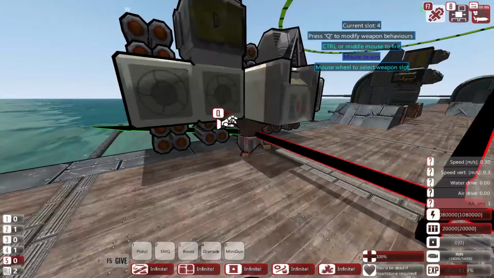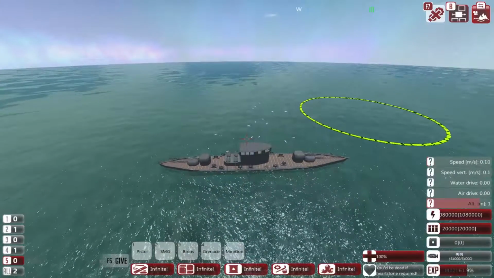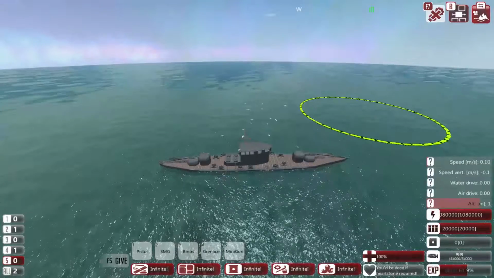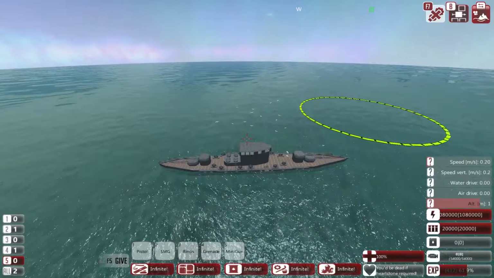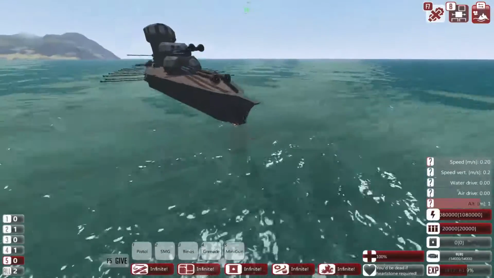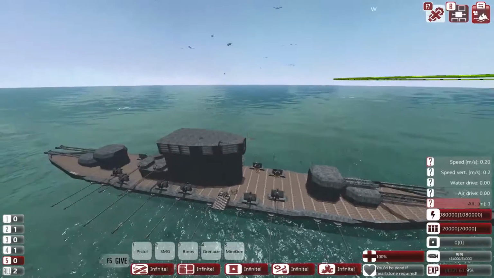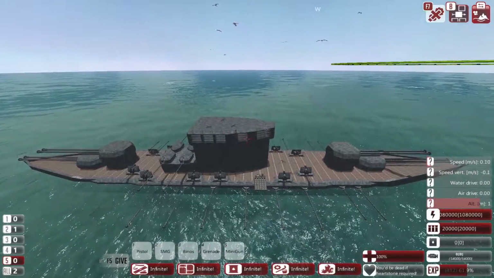There we go. We now have torpedo racks, as well as AA guns, as well as main battery guns, as well as AA guns, as well as forward-facing torpedoes. Let's not forget that either. A very lethal combination, if I do say so myself, and I'm quite happy with it.